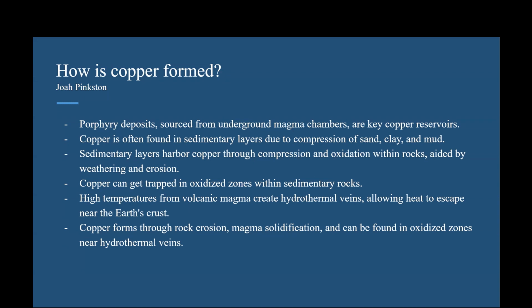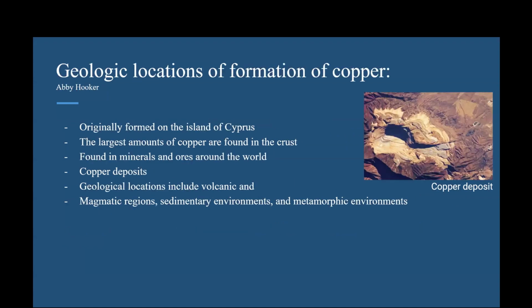Once copper is formed, it undergoes a series of geological processes, including weathering, erosion, and sedimentation, which can all transport the ore to different locations and concentrate it into different deposits. And it's a very useful tool. Copper originated from the island of Cyprus in the Mediterranean and numerous other sites in the Middle East. Because copper reacts with other substances, it can be formed in a variety of ways in the Earth's crust.